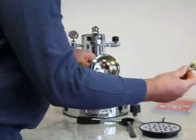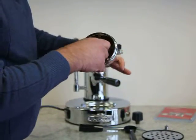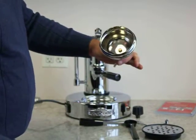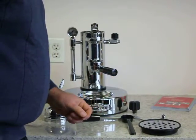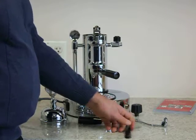And not included, we have a little wrench to hold the eagle like this, and on the other side I will tighten the bolt to make a nice secure seal and fitting there. And also we have the drip tray, which gets inserted here with its cover. We have a scoop.